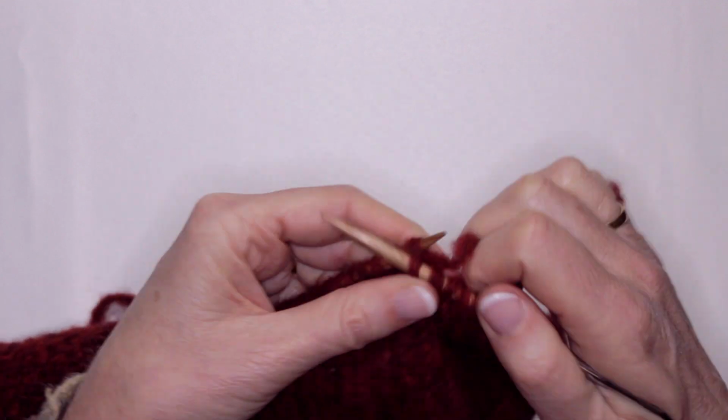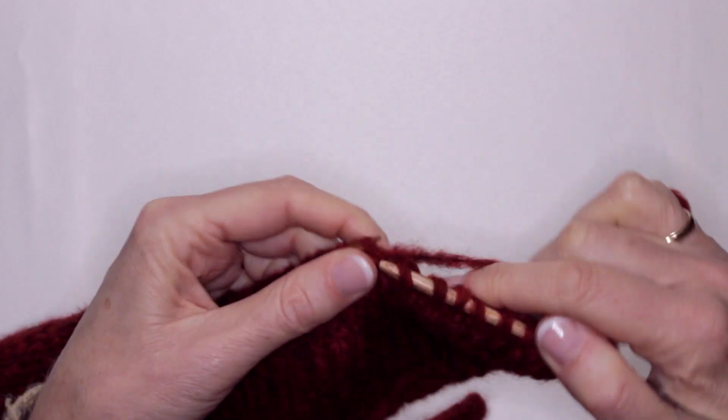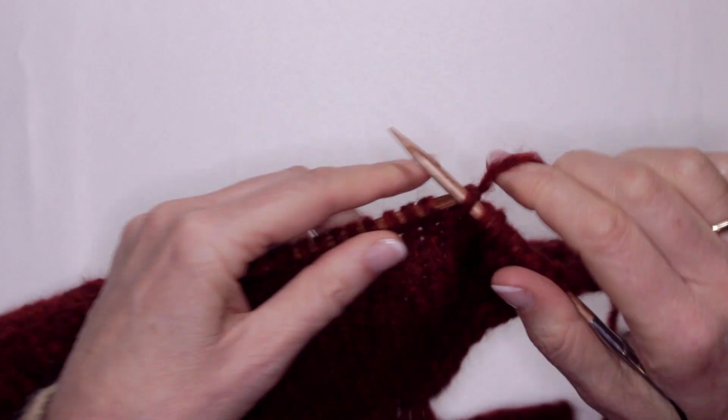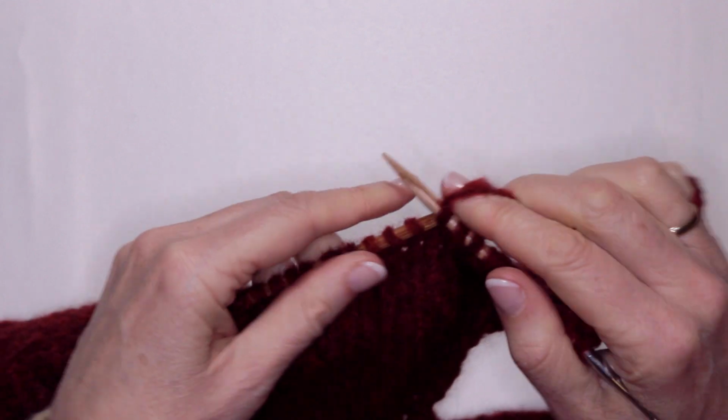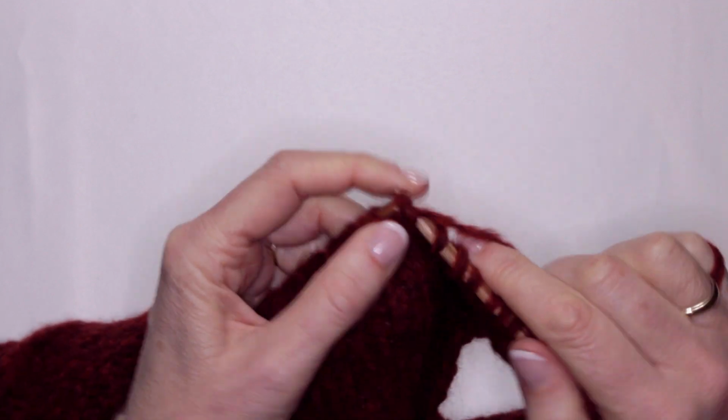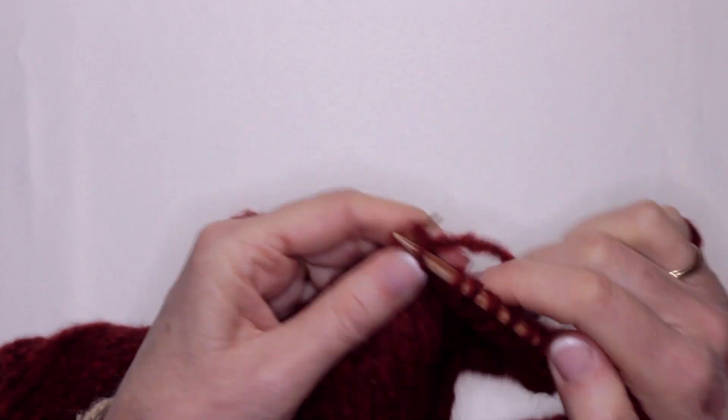So continue as the pattern says for your size, working the decreases until you're up to the section where the decreases will be on the edge stitches of the row, and I will show you how to do that.